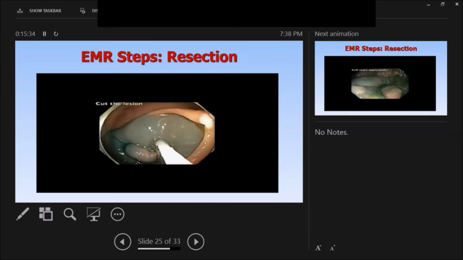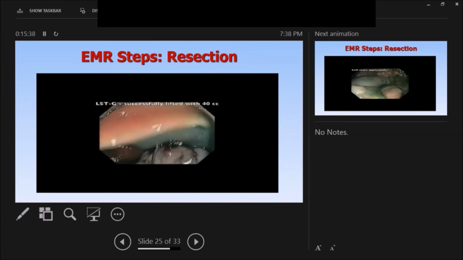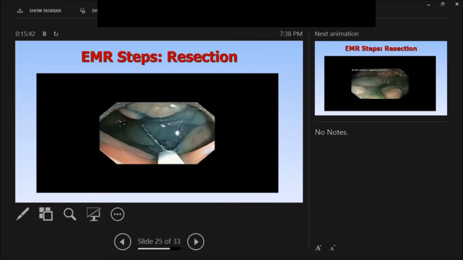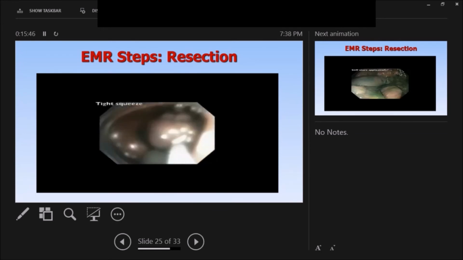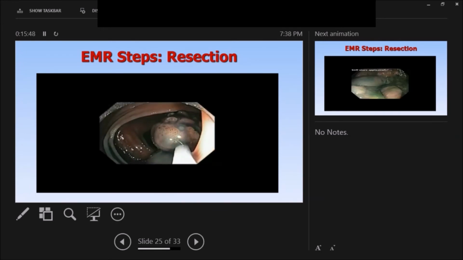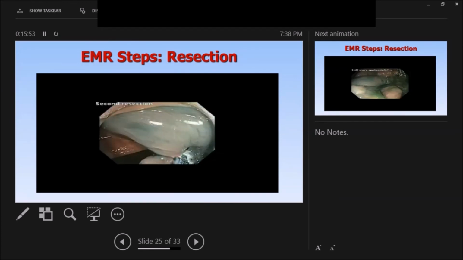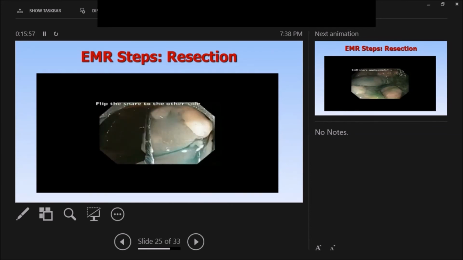For me, I'm using blend current at the start, and my mentor, Professor Ibrahim Mostafa, told me that after blend current, I should use only coag in order to prevent bleeding. But actually, bleeding sometimes happens even after. This is piecemeal resection. We remove a big part, and then after that, the smaller parts.